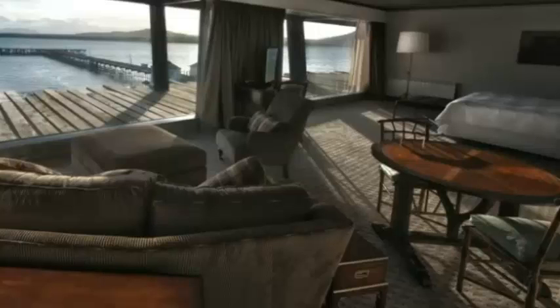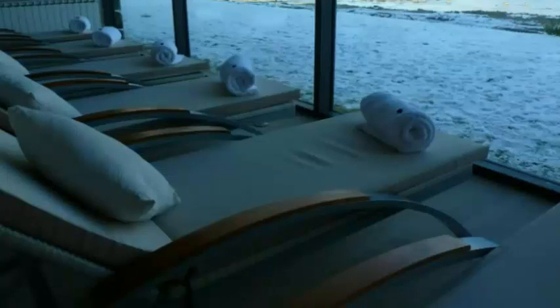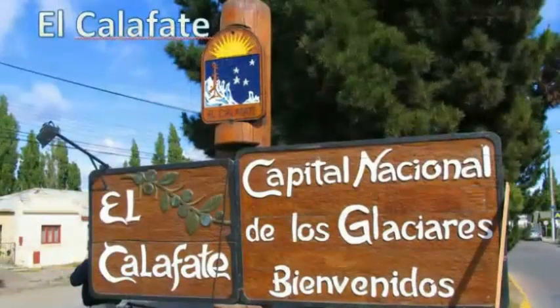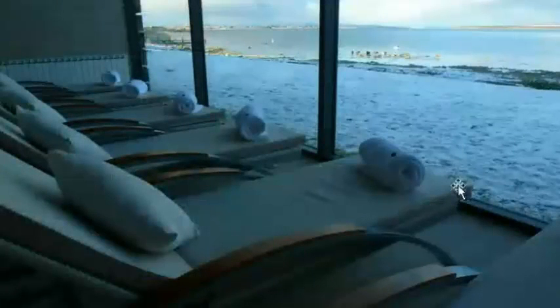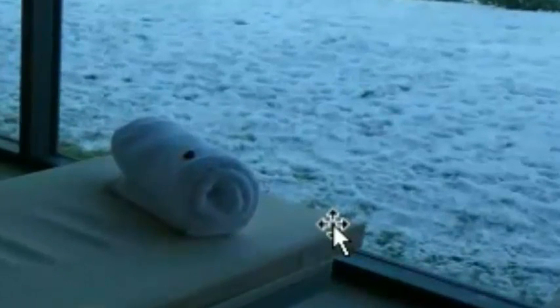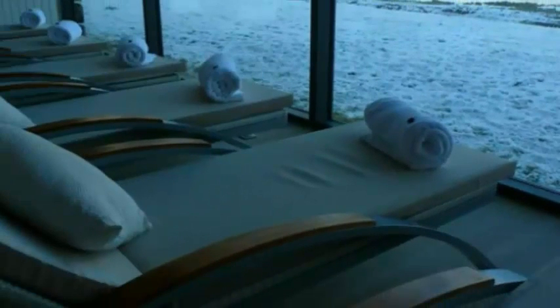All right, so after seeing both of the main highlights of the Torres del Paine and the glaciers on the Chilean side, and that's another view we have there from the Singular Hotel. Is that ice outside the door? It looks like it, doesn't it? Yes. Well, I guess it's the end of the earth, so it gets cold down there. You need to rug up well and bring lots of layers.